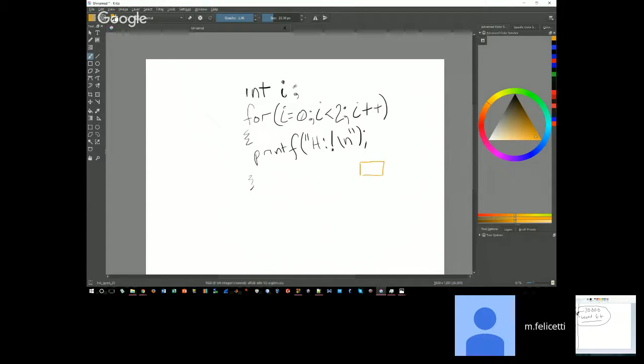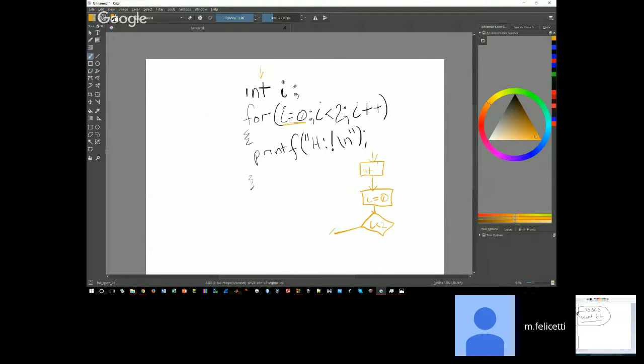So the first thing that happens, we come in and we've declared int i. We then do the initial part of the for loop, so i equals 0. Then we check, is i less than 2?